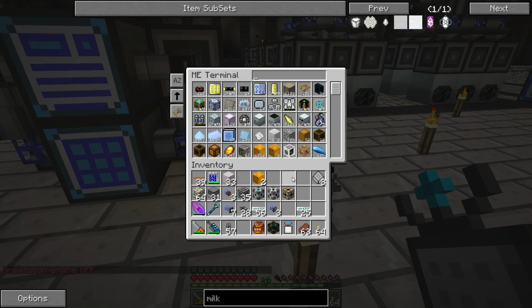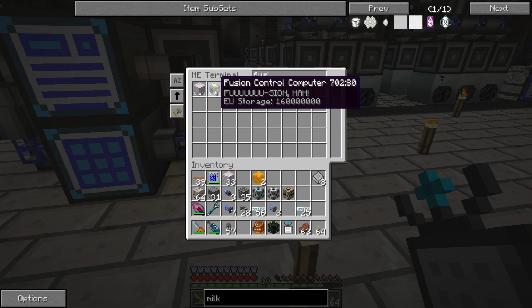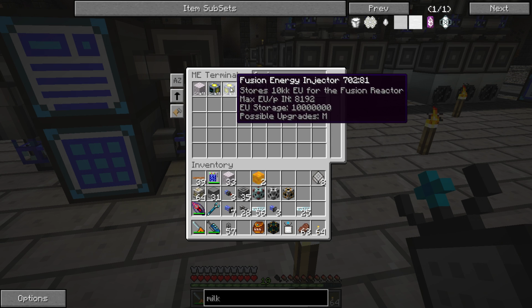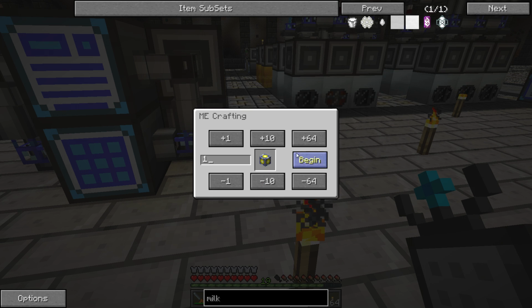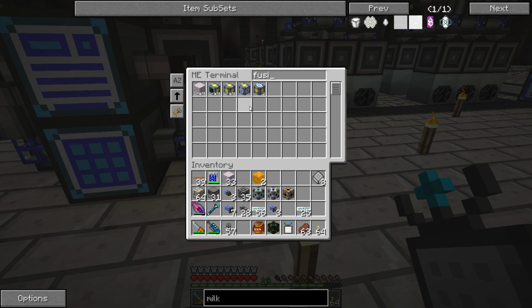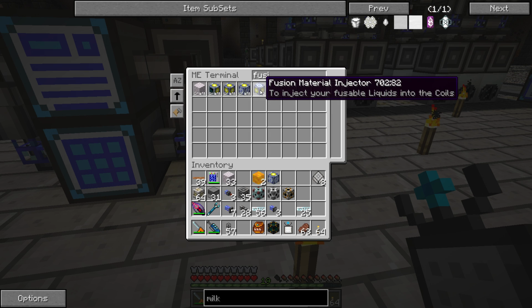Let's just see if this all works. So we're going to need a control computer. Begin. We're going to need fusion injectors. The injectors will need 2. Material extractors will need 2. And the material injector. Oh, no.